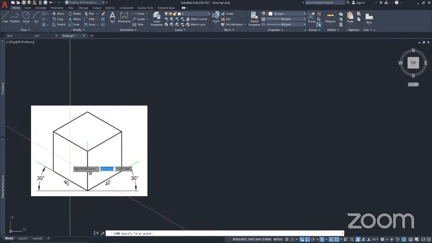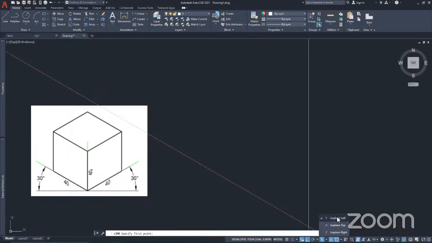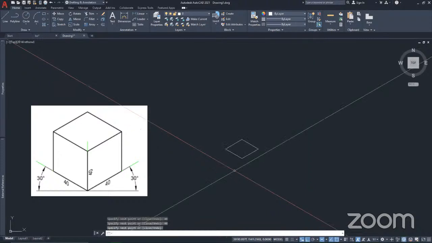Anywhere you want to start, you need to select that plane from the ISO plane icon here. You have to drop this menu down and select any of the planes you want to start from. Let's say you want to start from the top. So you select ISO plane top, and you draw your lines of all the dimensions as shown. Then 40, and we're done. Do you understand to this point?